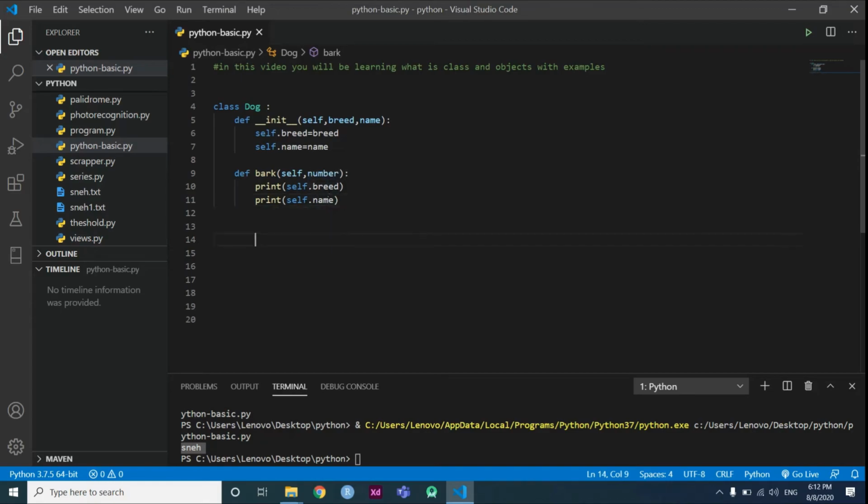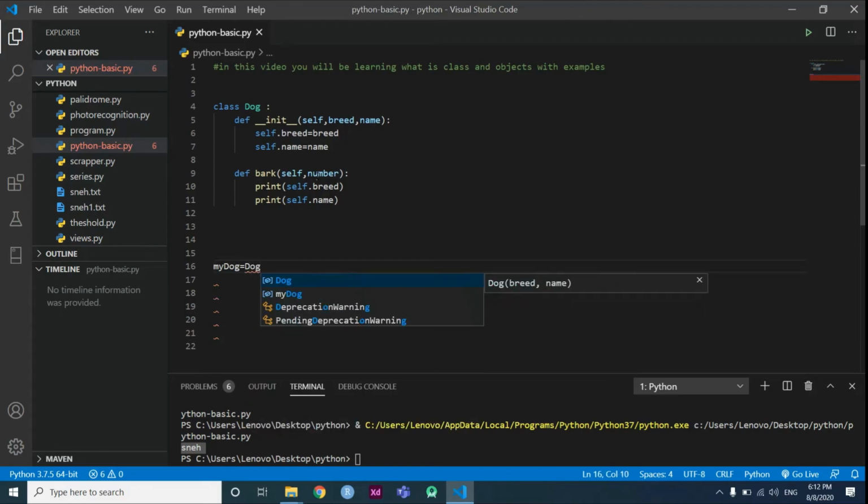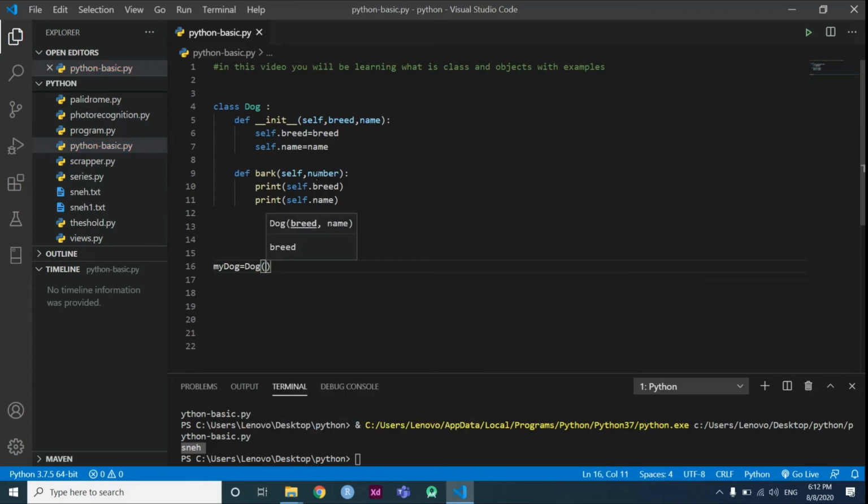Now let's make an object. The object I'm making is my dog, which will be equal to the class Dog, and I'm passing two parameters. The breed, any breed, say lab.